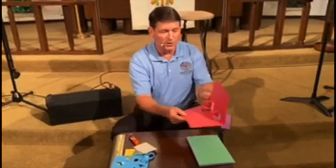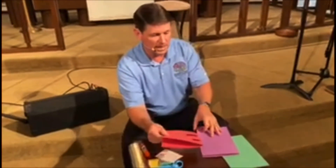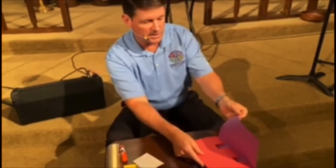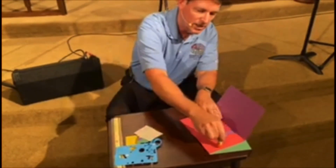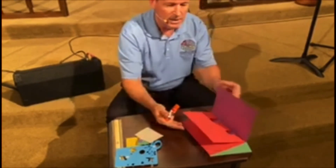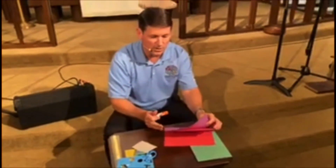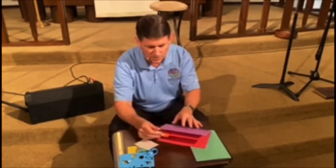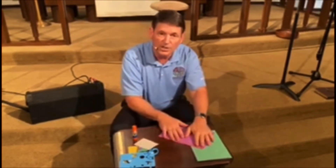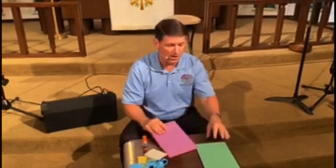Now the next thing you want to do is put the cover on the outside. The way you do that is you fold this over with your design inside and put it inside the blank one — whatever you want the outside color to be — then you close it down. But first you take your glue stick and go all over here, all over this place, and glue that down. Then you switch to this side and do the very same thing — put the glue stick all over here, except don't go in these holes. Then put it under a book, press it down, and you can come up with a cover and you've got your card just like this one.